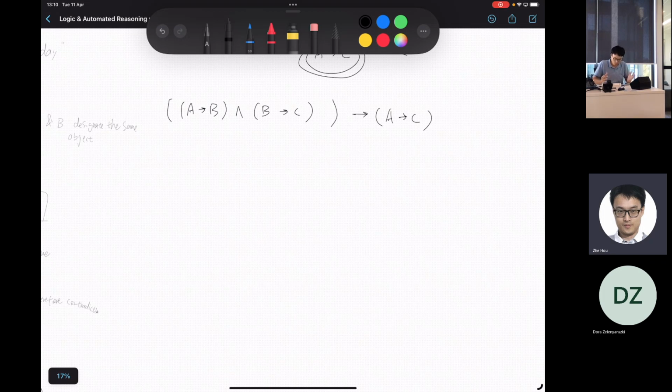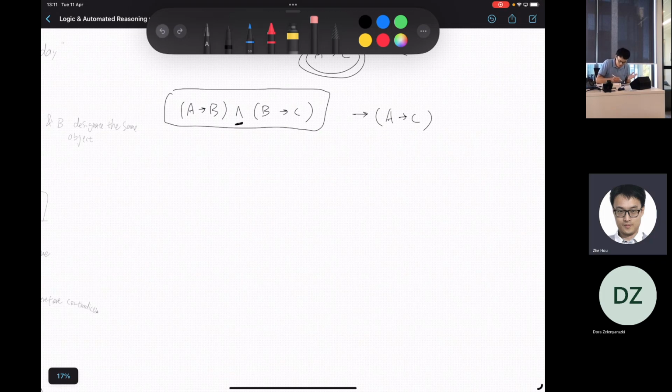Okay, so this is what we want to prove. And sometimes, we don't want to draw too many brackets. So we're going to say this and, but we say it binds tighter than implication, it binds tighter than the arrow. So we can remove this pair of brackets. If you see an and, and you see an arrow, an and binds tighter than arrow. So this is one component, and that's another component. It wouldn't be read the other way around.